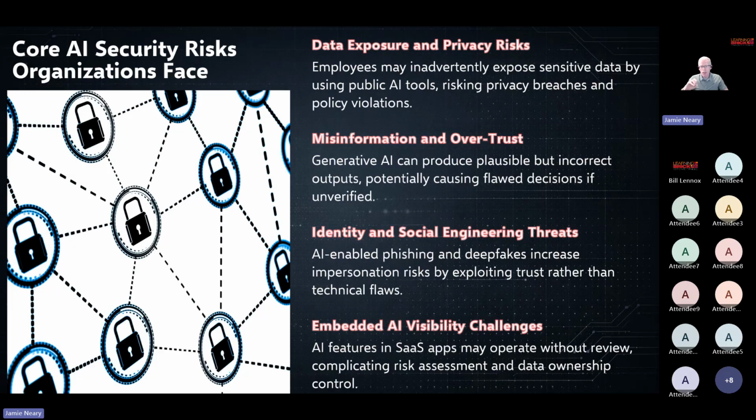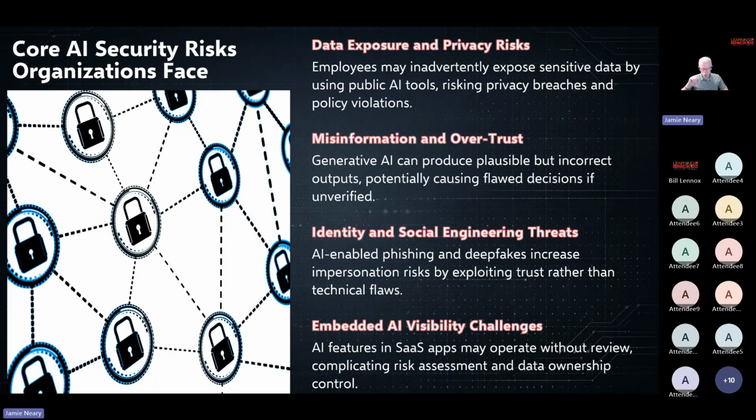Second major risk is misinformation and overtrust. Now, depending upon which flavor of AI that you're looking at, you usually refer to it as several different things. The most common term that you're going to hear for this is hallucinations. Some providers like to call it fabrications. Same idea. It's where you get answers that appear logical, but they have factual or legal or technical errors. So we always want to verify.